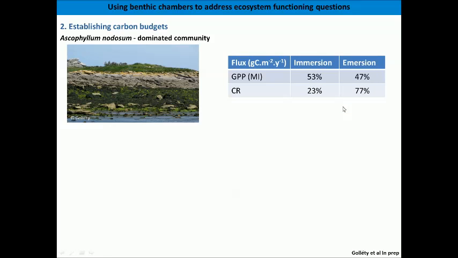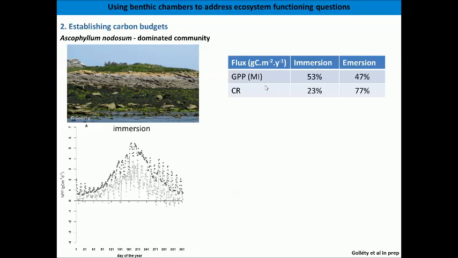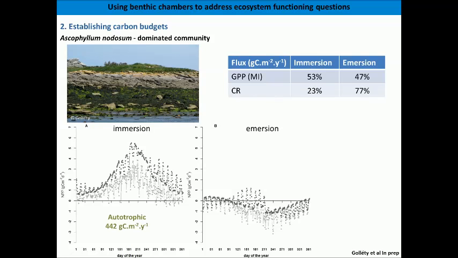You can also understand how the fluxes vary between high and low tide, with most of the gross primary productivity taking place at high tide, but most of the community respiration taking place at low tide. And this is further illustrated here with this graph of net primary productivity in grams of carbon per meter square per day as a function of day of the year, which shows that at high tide the budget is largely autotrophic, so a net production of carbon, whereas at low tide the budget is heterotrophic, resulting in a consumption of carbon.